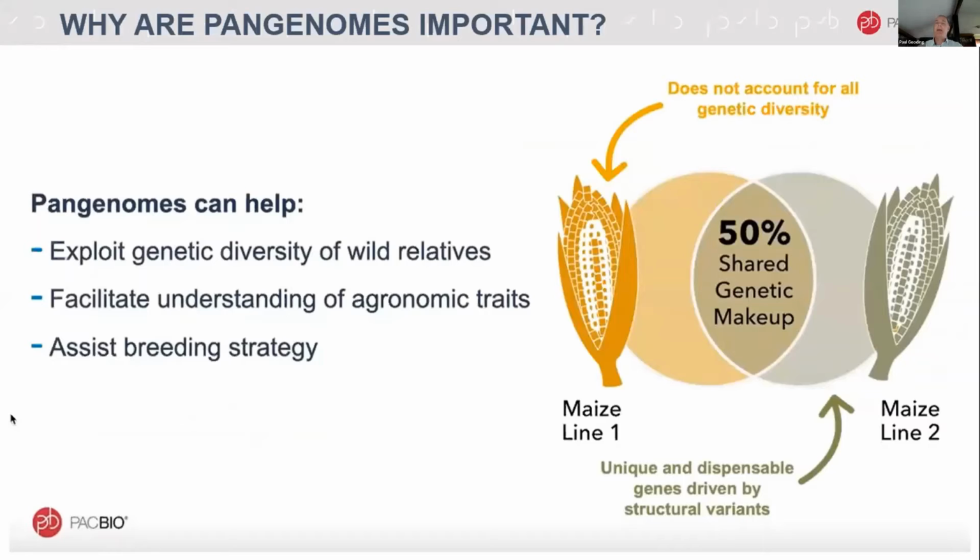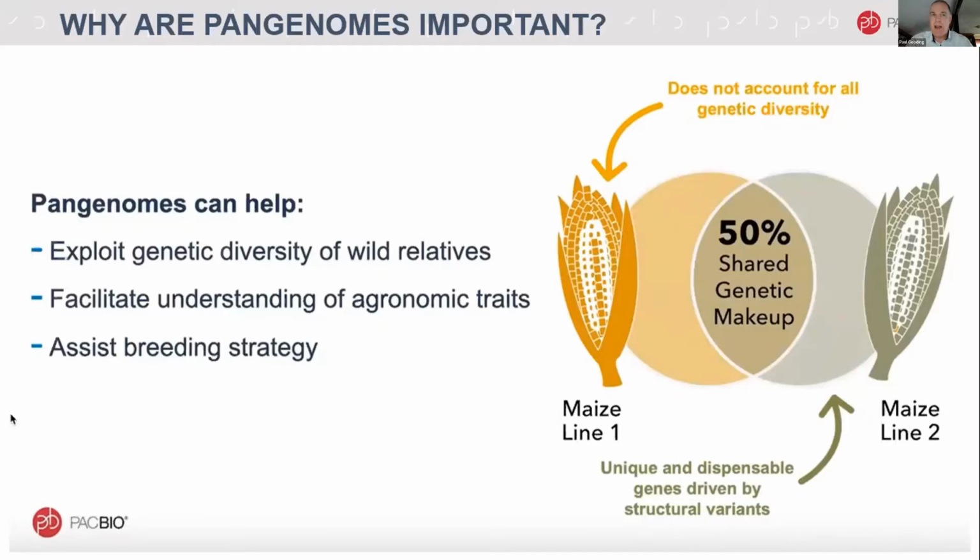If we consider maize as an example here, when you look at 2 cultivars of maize, they only share about half of their genetic sequences. So it's clear that a single maize variety sequence is a really useful backbone for genomic infrastructure, if you like, but it can't represent the full complement of diversity within the maize species, right?